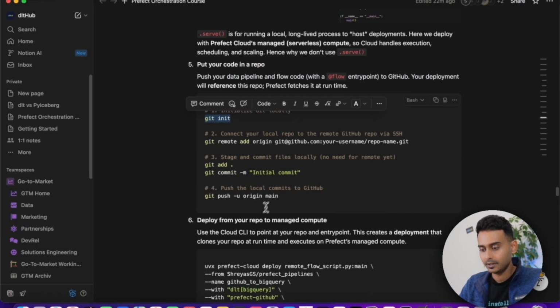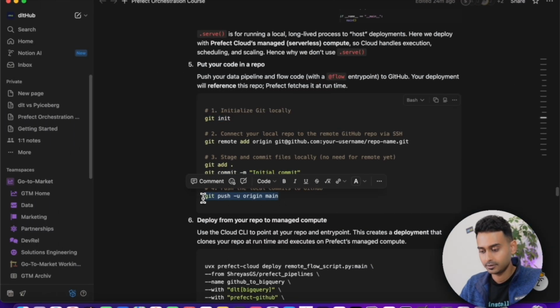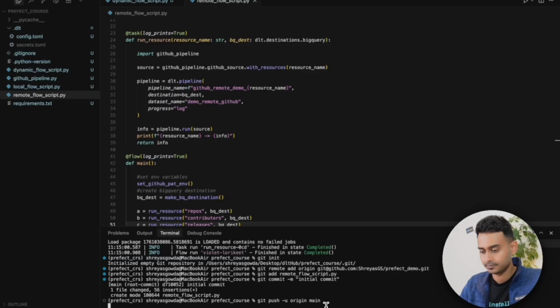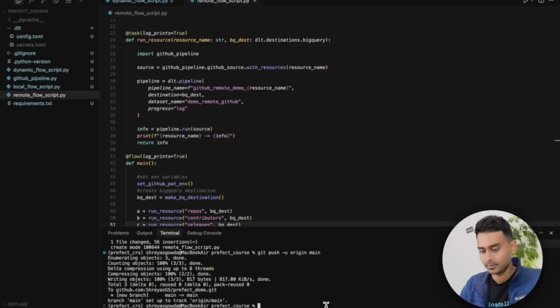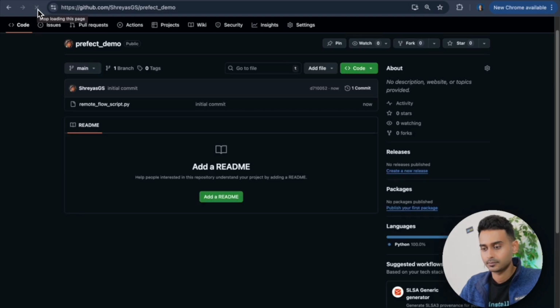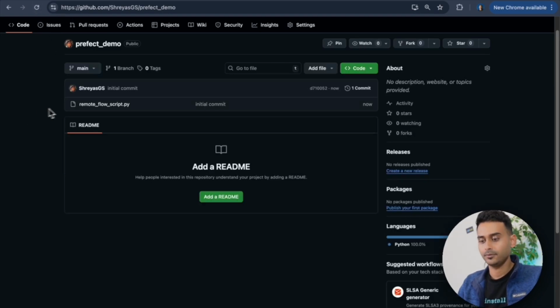And then we run the command git push -u origin main to push our file into the repository. All right, so now let's go to our repository. As you can see, our remote flow script is in our GitHub repository.